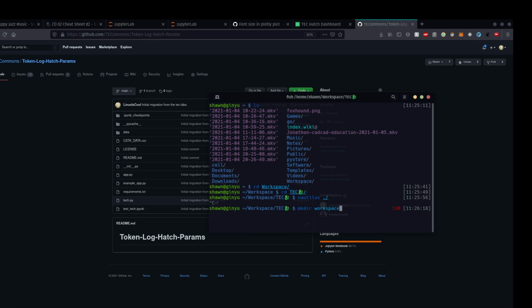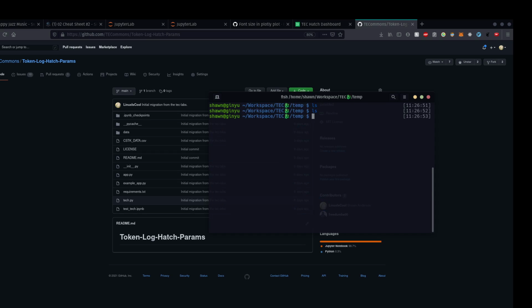Exactly. So I'm going to even make a folder. I'm just going to call it temp, and I'm going to go into there, and I have a nice clean workspace, nothing in here. So you might want to create this on your desktop, or you might have a nice workspace that you're working in. Housekeeping, you're right, Jake. Always keep things clean.